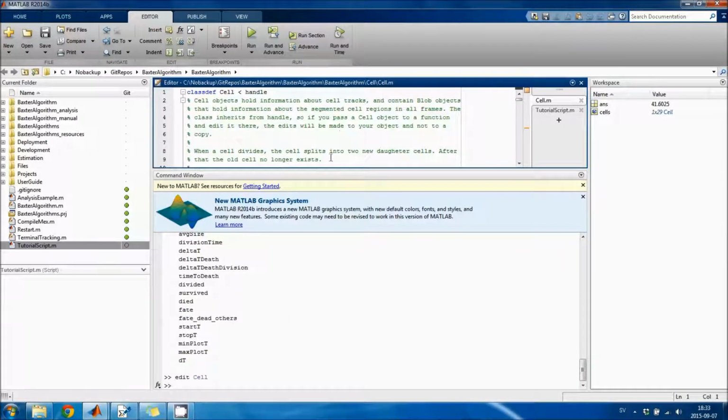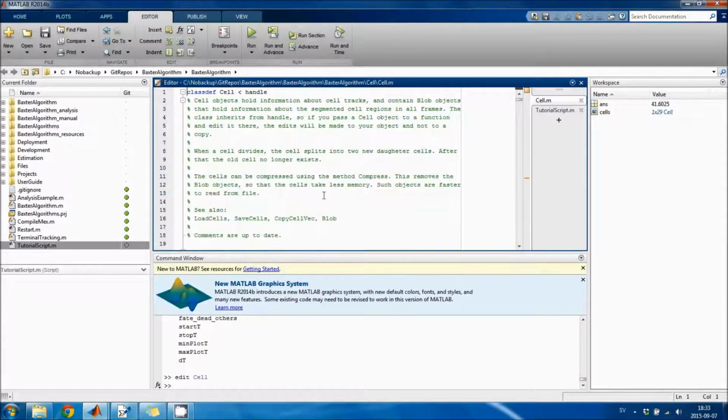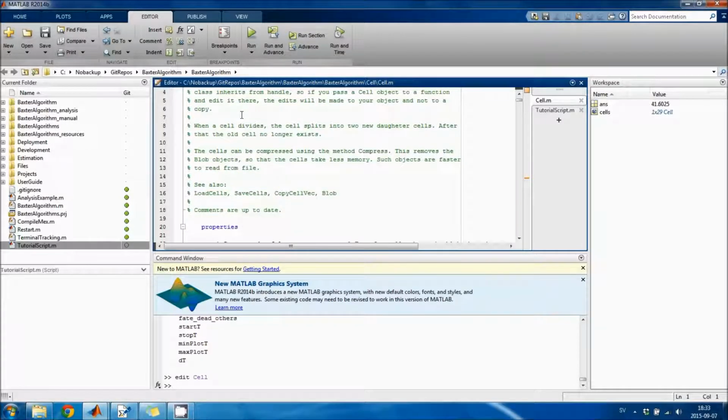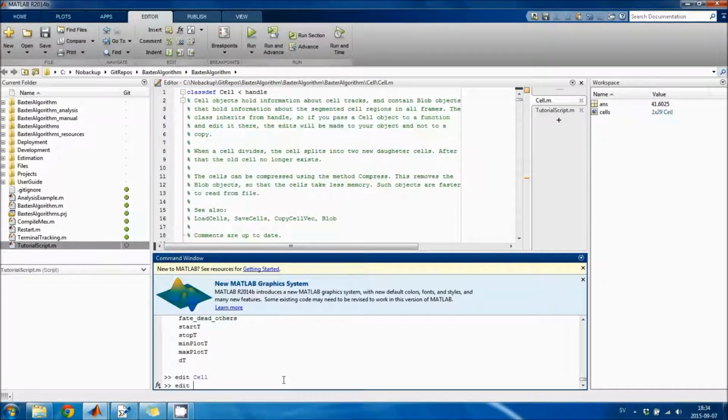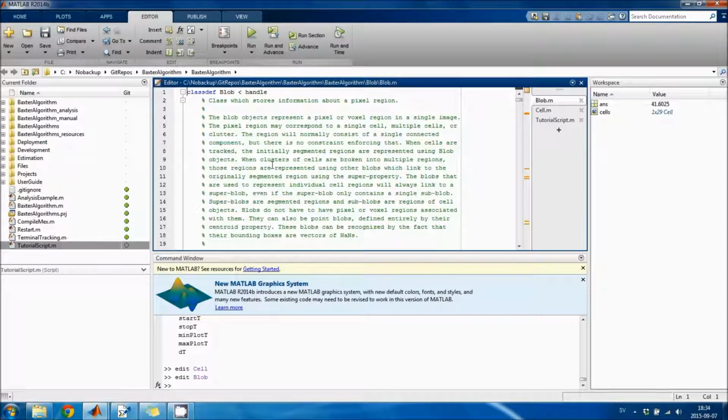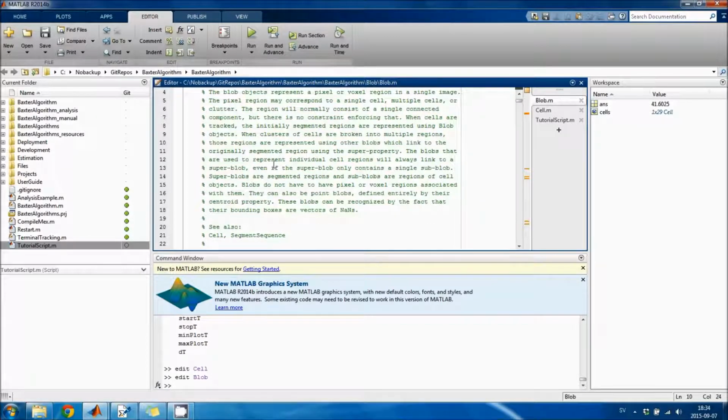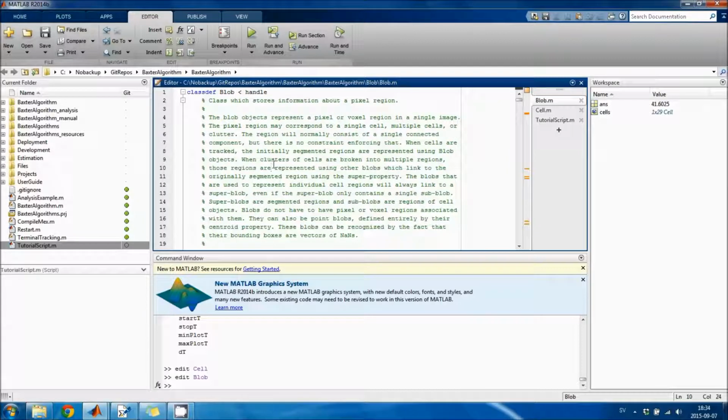So if I write edit cell, I go to this file, and this defines the cell objects which store information about the cells and the trajectories that they follow. And then there's a blob class as well, which defines the contour in a single time point for one cell.